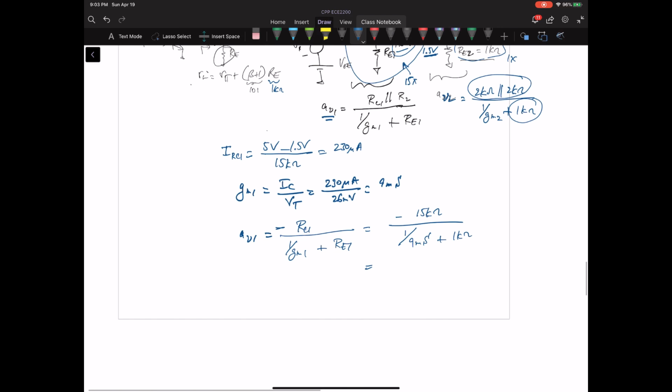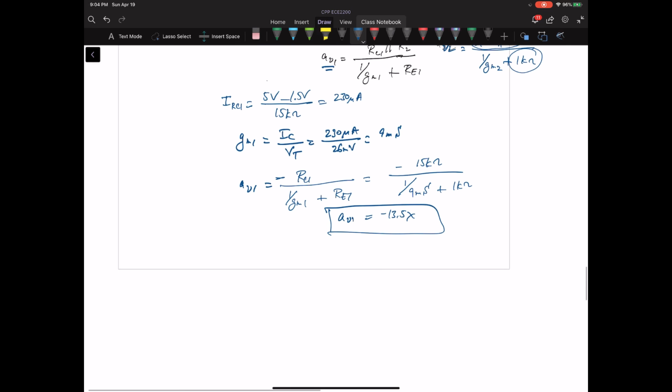So this gives me a gain of, let's calculate it out. It's around minus 13.5x. Okay, so that's good. The gain of our first stage is above 10. We've made some assumptions, but we're going to come back and double check it. But at least we're starting with a gain higher than 10. It's only going to be downhill from here. Everything else is going to reduce our gain.